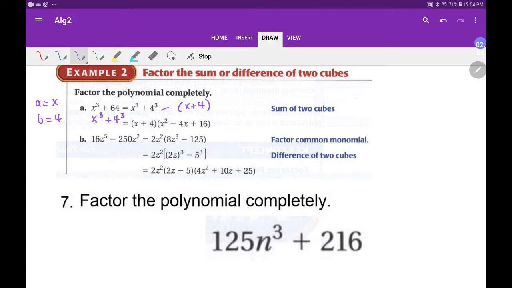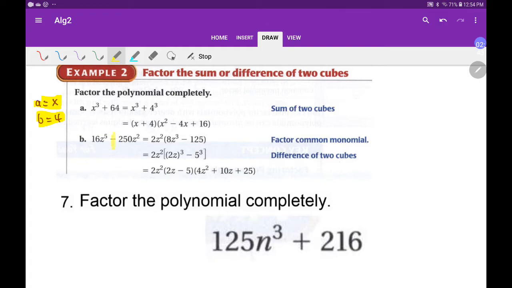You can see they did that down here. And then the next thing I'm supposed to write is a squared. Well, that's x squared. And then it's plus, so now it's time for the negative. The negative has to go somewhere, so now it's negative. And I just say a times b, so that's just 4x. And then plus b squared, which is 4 times 4 is 16. All right, so you can see how they applied it. The first thing we had to do is figure out what a was and what b is. Once we see that, then there's no stopping us.